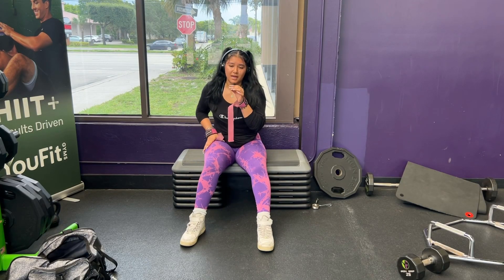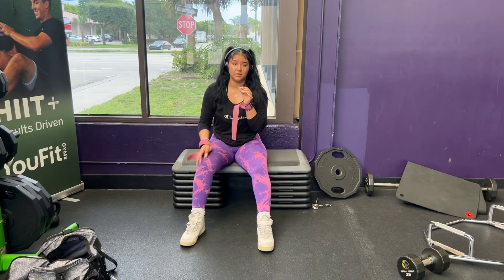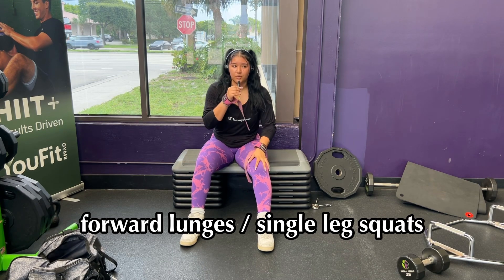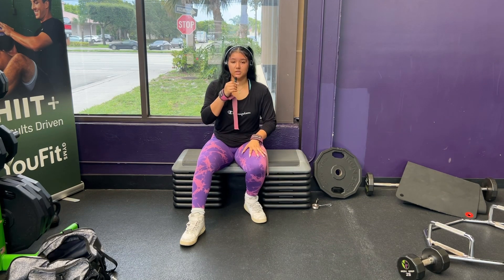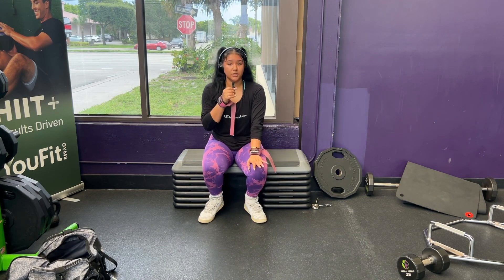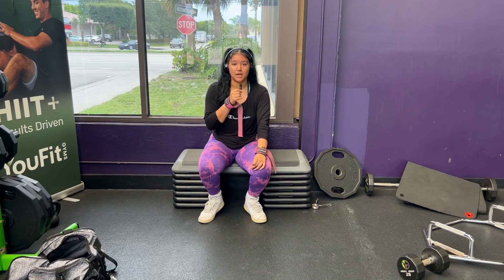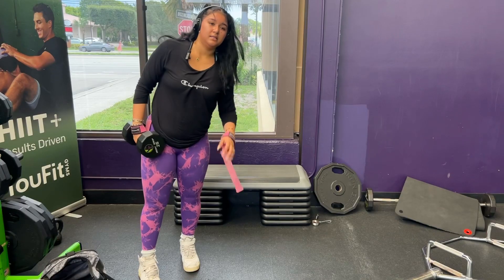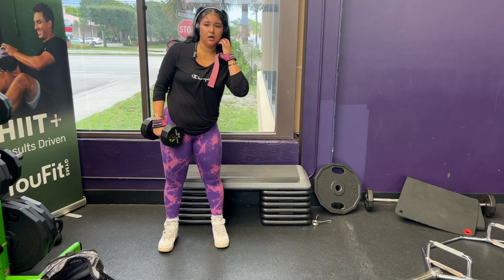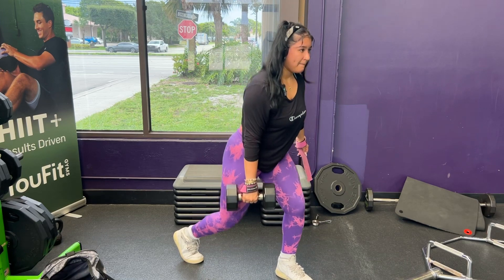We're going to move on to one of the workouts I hate the most. Second workout — I still hate these — we're going to be doing forward lunges. These suck really bad, so I would suggest that if you are new to the gym, go lightweight on these. These will definitely get you feeling a burn. You can do these targeting your glutes or your quads — we're going to do quad-focus today. Pardon me if I'm breathing like a dog; I have balance problems, so I'll be keeping my leg on the ground, which is fine.